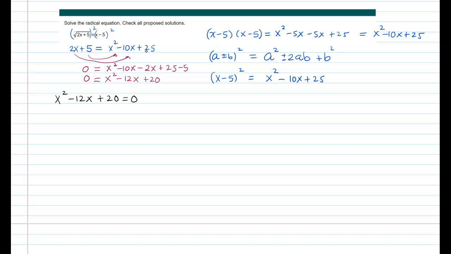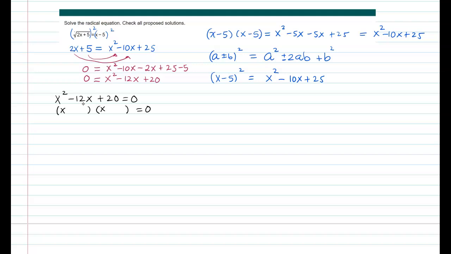Then next is to factor. You factor this quadratic expression here. So you factor this into two binomials. So the first terms in the factors are the factors of the first term here. So this is the opposite of FOIL. Then now you think of what to place here from the factors of 20. So think of factors of 20 such that the sum is equal to 12.